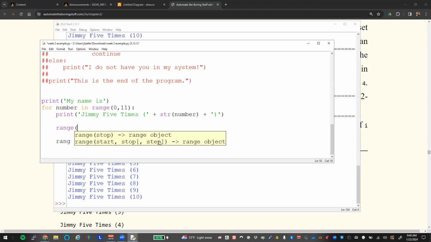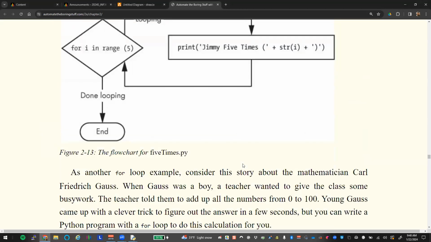Again, this will be on a quiz. It's the reason I'm talking about it like 4 times, is to make sure you understand how that works. So what is the first one? It is where you start. The second one is where you stop. The third one is the step value. All right. That gets you a for loop.